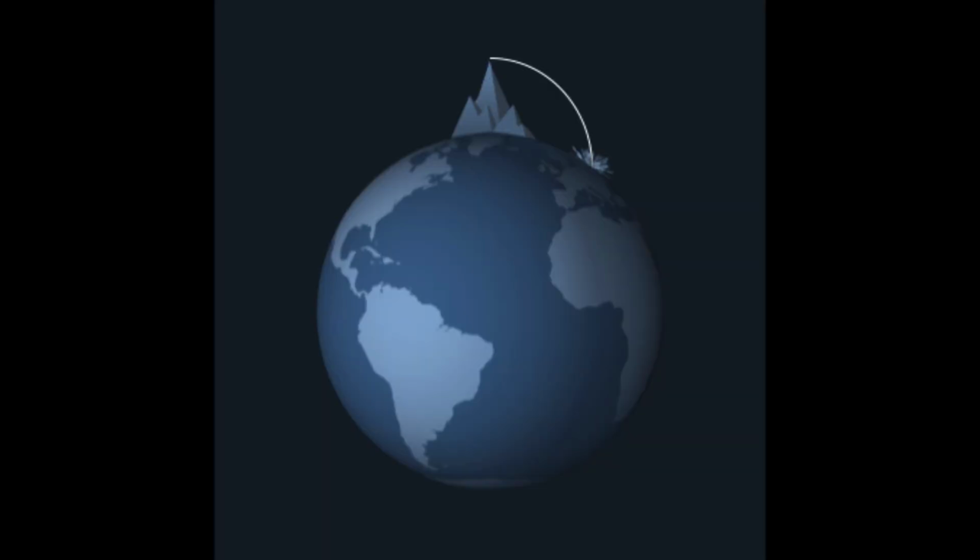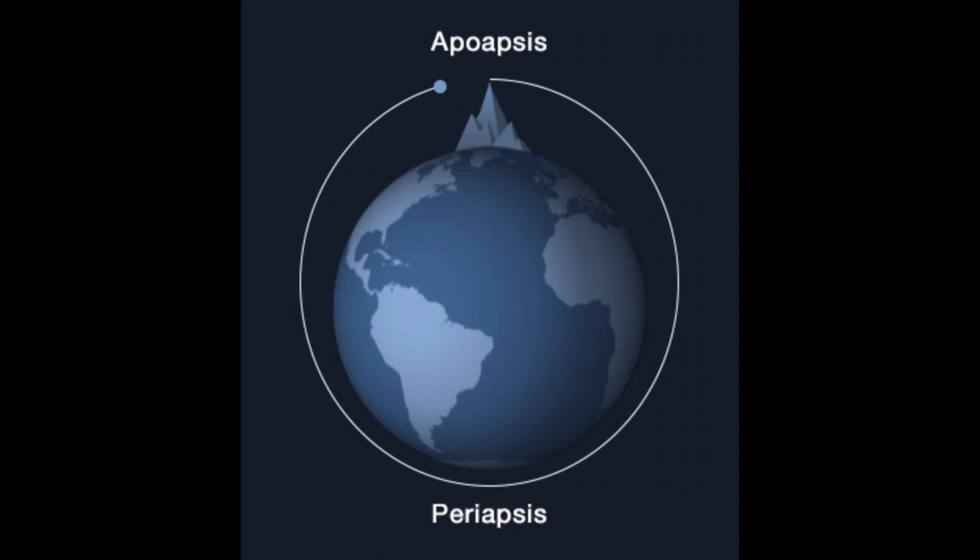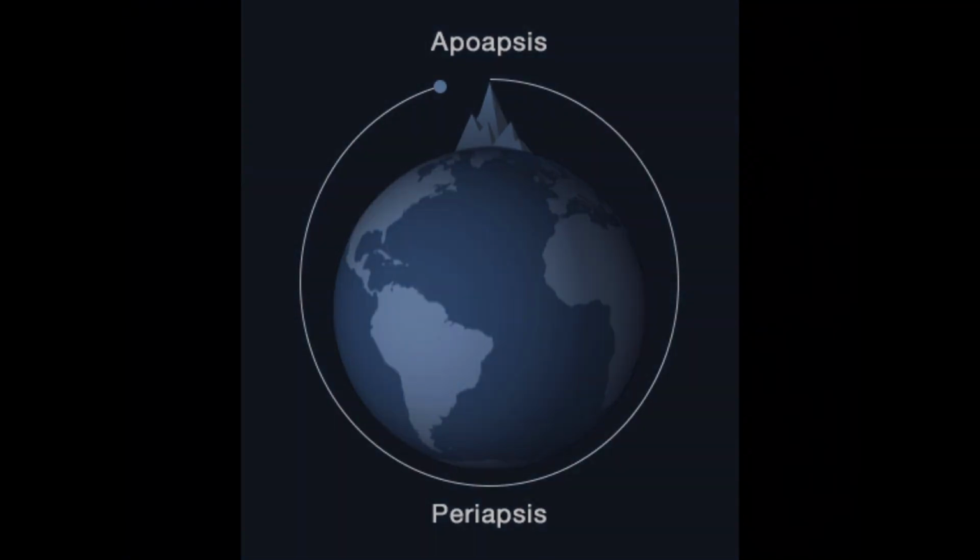You fire a cannon off of an extremely high mountain, and it hits the ground a ways away. If you pack more gunpowder into the cannon, at some point the cannon falls for long enough that it continues falling around the object's curvature and reaches the point it started and continues in an elliptic orbit, the highest point being the apoapsis, the lowest point being the periapsis.